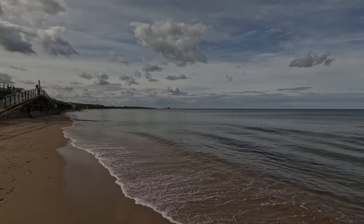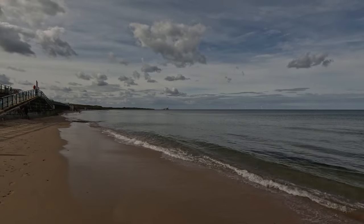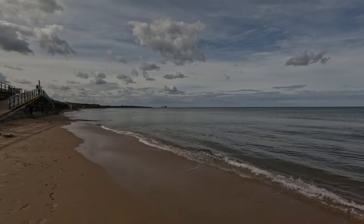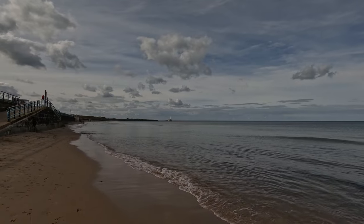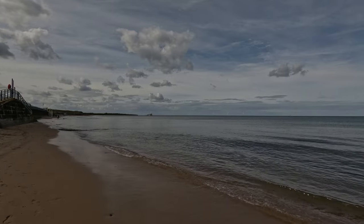So in the distance there you can see St Mary's Island. It was originally called Bates Island, Hartley Bates, or even Bates Hill, as it originally was owned by the Bates family. It was also known as Bait Island because people didn't understand the pronunciation of the surname and thought it was bait, as in fishing bait. But a main feature of the island was a lighthouse, which was built in 1898.